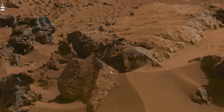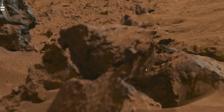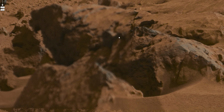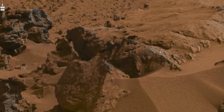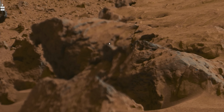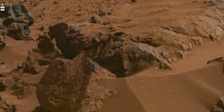Let's take a look, see what might be hiding on this little blurry area. Well, I zoom in and what is that? That's either another person or I don't know what it is. It looks like another person sitting on a rock to me. It just happens to be in this blurred area which only covers this one little area. Very strange. Something to look at. Looks like a guy with sunglasses on and a black suit. Quite odd.